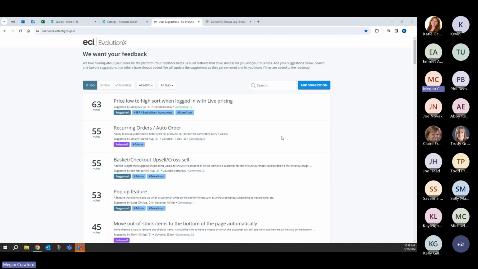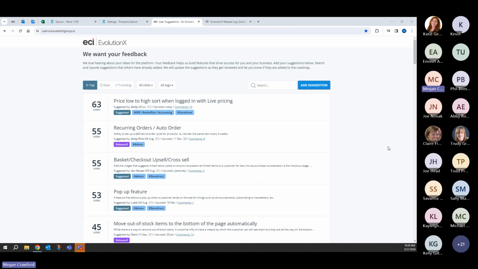Perfect. So this is our suggestion portal where you and your team can come in and suggest features, either brand new or just updates to features that we currently have on the site. Others in the company and in the customer database can come in here and upvote them or make more suggestions and comments off of them. And our dev team comes in here and makes a roadmap off of these for what they can get into the system quickly and what might take a little bit of scoping or time.